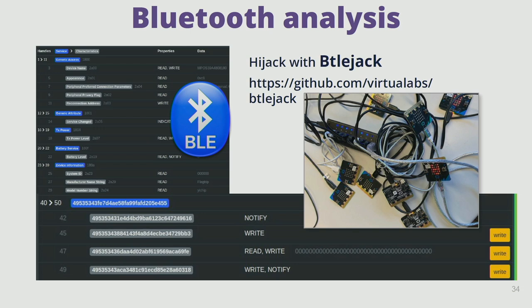So we downloaded a test application that some of these providers allow you to use to interact with the device and see if the device is working properly or not. We hacked this application to make it work with Bluetooth Low Energy, and we used BeetleJack, a tool that we love a lot, using 3 micro:bits connected to a USB hub. We were able to sniff all the advertisement packets, and we were able to sniff critical information from a payment.